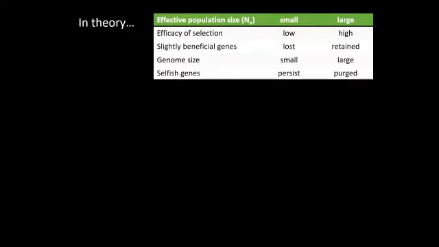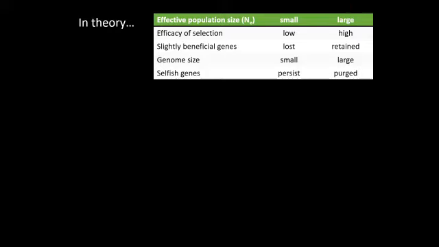Now I'm going to go back to this idea of how population size affects evolution. So this would be the naive expectation, in theory. When we talk about prokaryotes, by the way, bacteria and archaea especially have very large population sizes. There are some exceptions, like obligate intracellular endosymbionts, but in general they have very large population sizes. So we would be in this right column here of the table.